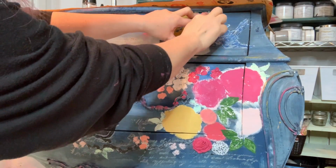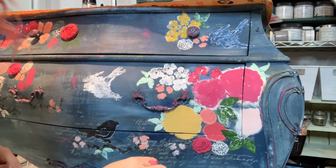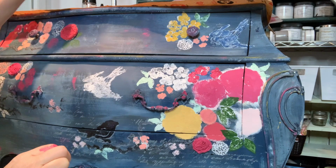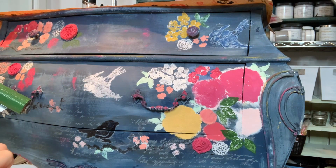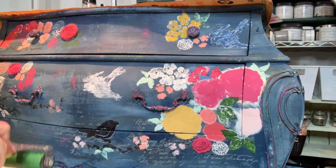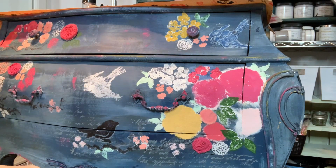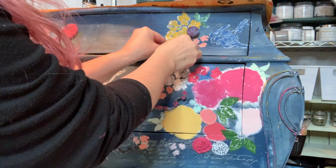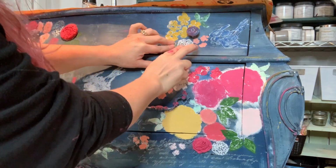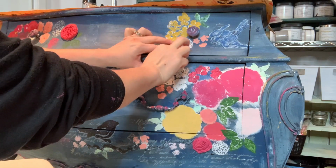Let's see what it looks like to add the green over that lighter green. Oh yeah, that looks kind of cool, I think. I like that. And then of course you can just add the leaves, just a solid green without the underlayer. It just adds more interest, I feel, when you mix things up a little bit.